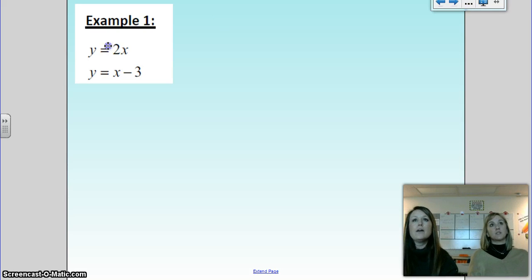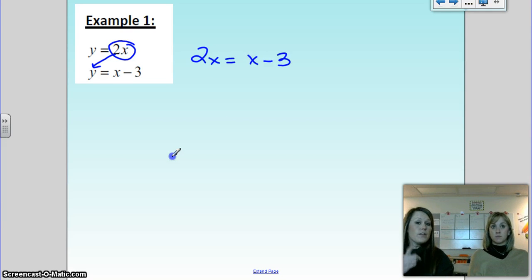So let's look at how this works. We have y equals 2x, y equals x minus 3. Now, what I would do is circle the 2x and plug that in for my y. The reason is that it's saying y is 2x, so I can take out the y and put 2x in its place. So I'm going to write 2x equals x minus 3. Here's one thing you can check yourself before you wreck yourself: when you start this, if you have all the same variable, you've done it right. If you have 2 variables, you need to go back and try again.